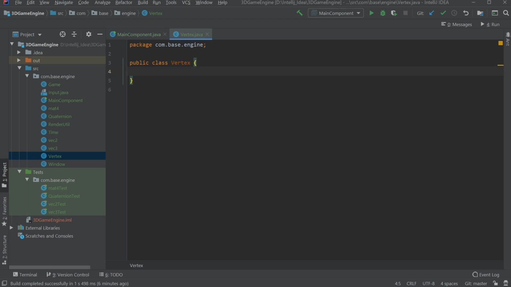The first thing we are going to define about our vertex is it is going to be comprised of three things: an x, y and a z component. That's going to be its position in 3D space. So I'll get the pen back.